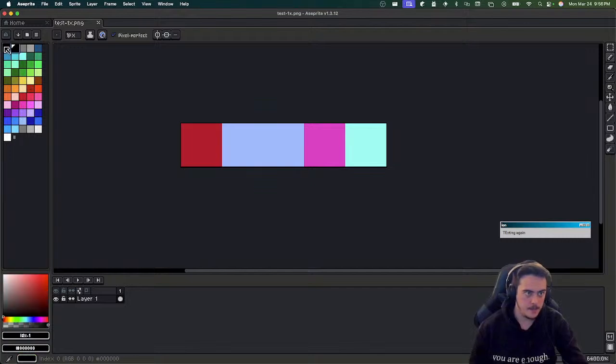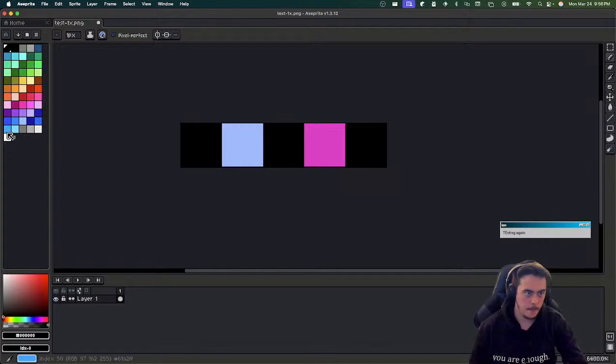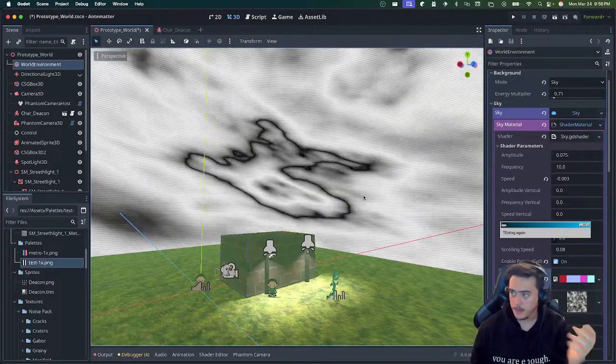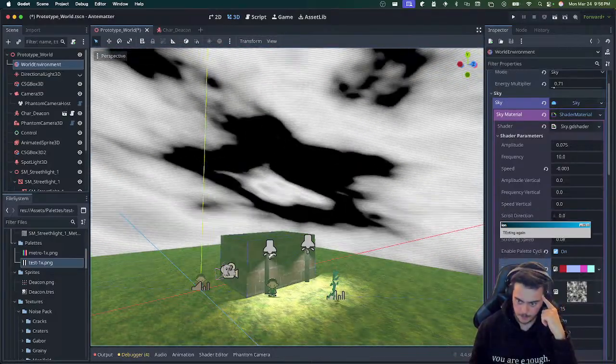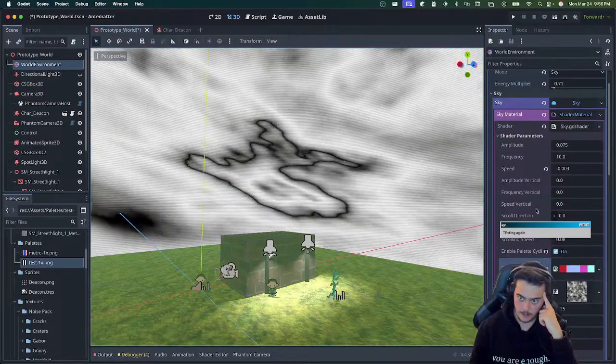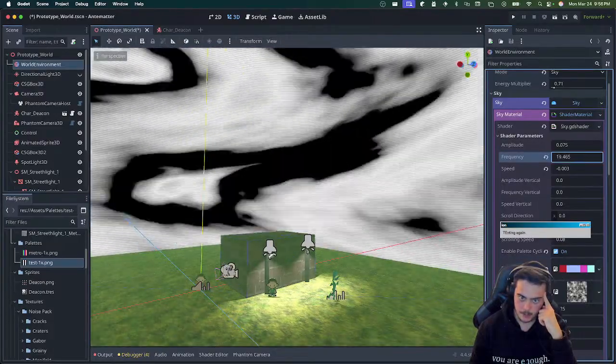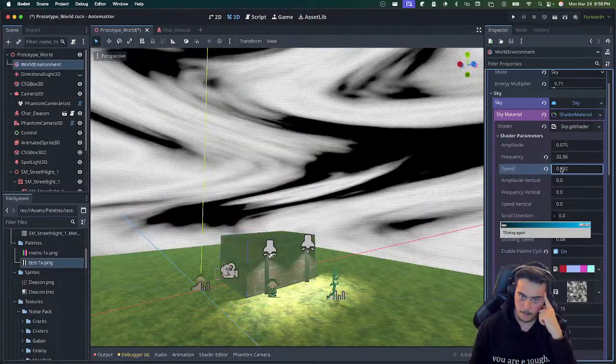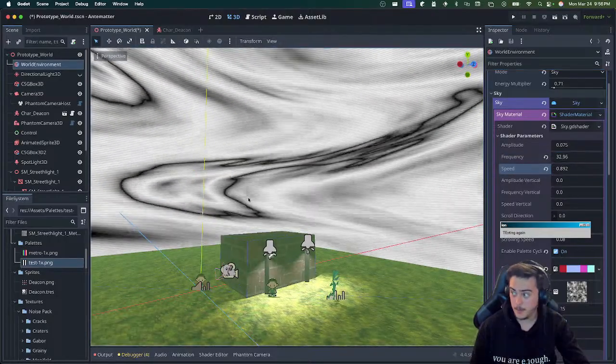But let's say I set this to be black and white. Let's save that again. Now it's just black and white. So we're able to modify all that good stuff. We can also change the frequency and how much things are moving. If we want it to be really trippy, we can do that.